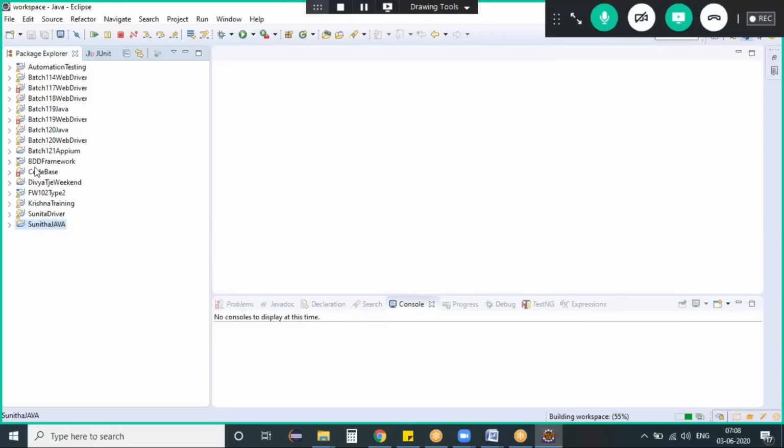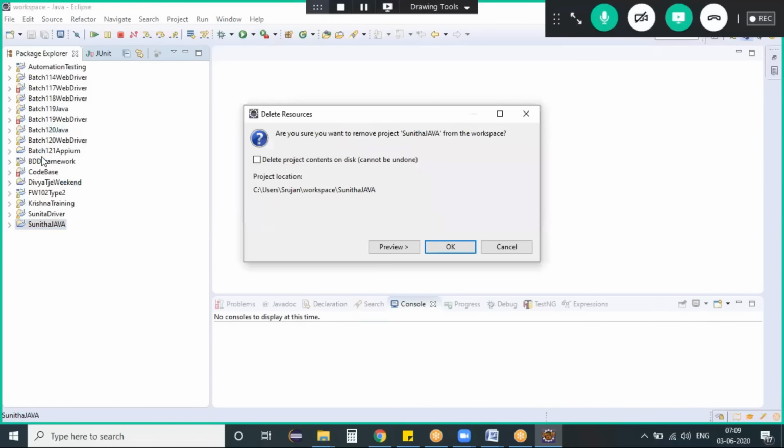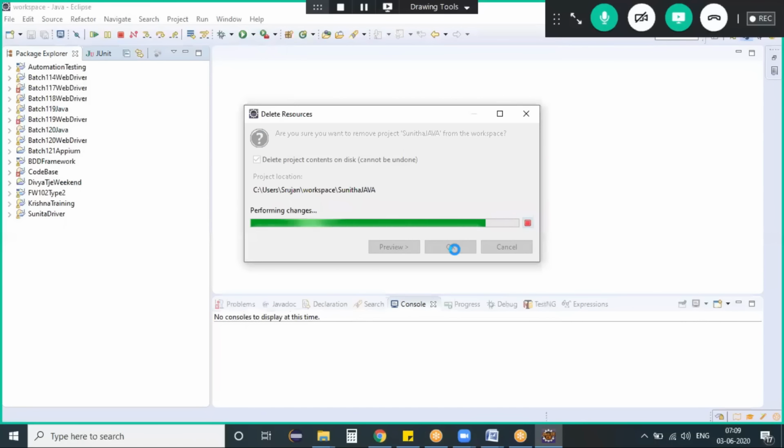Right, a new project got created for me. That's it. That's a simple point. See here, batch 121 APM, a new project got created for me. That's it. This is a simple thing which I need. So I have created a new Java project. Now let us expand this Java project and see what exactly the content we have inside this project. One second, I'm just loading this Eclipse editor so that we can see what we have inside of this one.